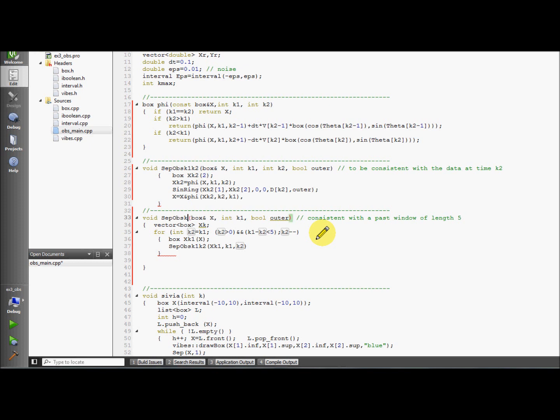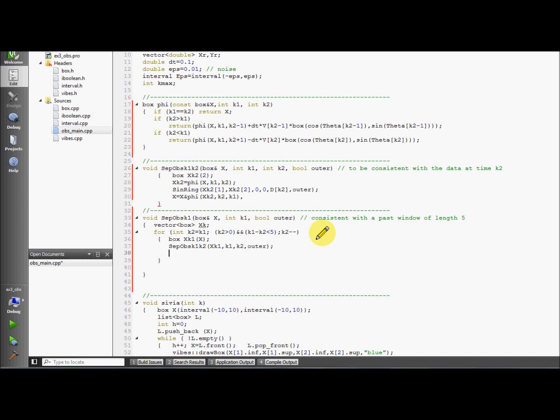Probably I should have called it k1 here. Okay, k1, k2 with outer, and I will push the result to xk1. So I will have a list of boxes, or a vector of boxes, all of them being consistent with one data.